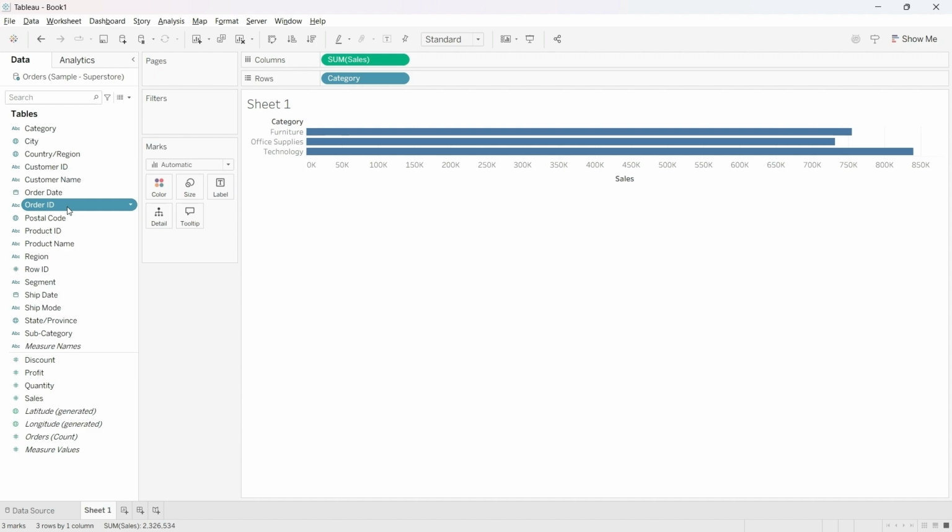Similarly, some fields can contain numbers or dates and still be used as dimensions depending on how they are interpreted and used in the Tableau data model. So don't memorize dimension equals text. Instead, remember dimensions provide descriptive, categorical, identifying, or contextual information that helps us organize and analyze our data.